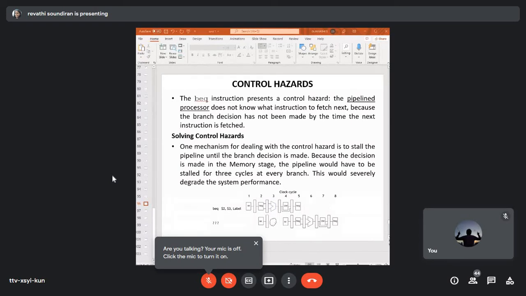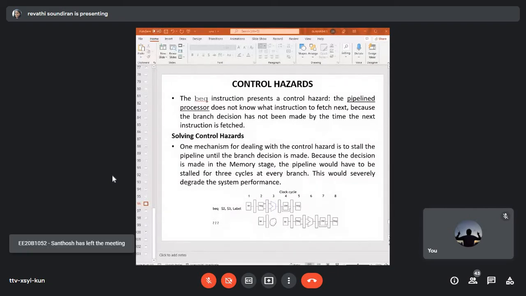Good morning, everybody. Last class we have seen the data dependency and the structural hazards and how we have to resolve such hazards which exist in the pipelining architecture. Today we'll understand how to solve a control hazard which exists in a pipeline process. This control hazard will typically exist when we have some branching instruction, say, for instance, the branch equal example listed over here. This instruction is going to throw up a problem called a control hazard in a pipeline process.